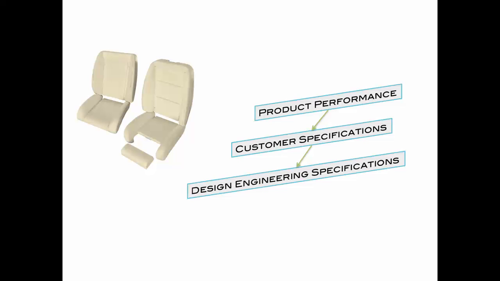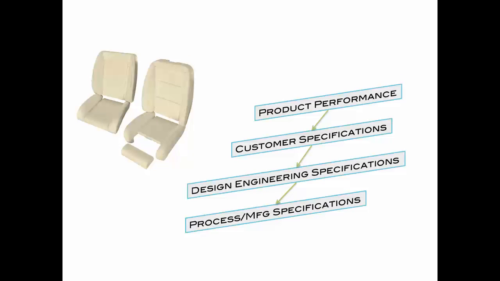scale. Once the design engineer has specified the technical specifications, it's then up to the process or manufacturing engineer to determine what specifications will be used on the production line in order to meet those design specifications. In the case of foam, it might be, well, we're going to use polyurethane foam in a ratio of 1 to 1.6, and we're going to have to meet a density of maybe 400 kilograms per cubic meter for the foam to be this 45 durometer Shore A hardness value.